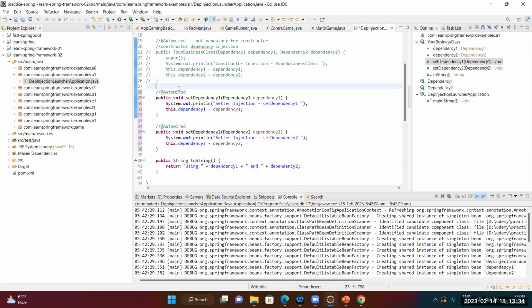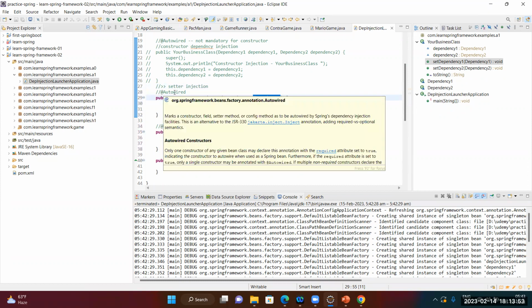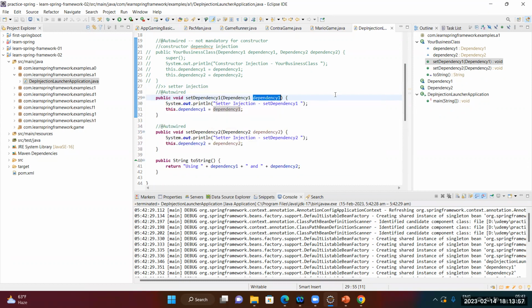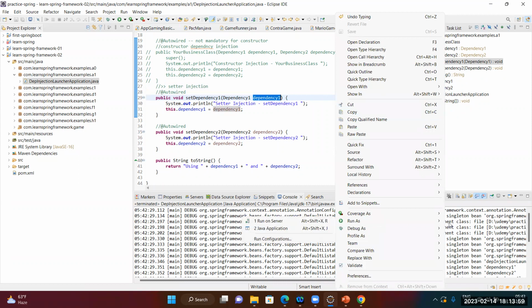Yeah, let me come to this one first. Okay, so this is a setter injection. So I just created a couple of setter methods, and I'm just passing the dependencies. So let's see, if I did not add this annotation, @Autowired, how Spring is going to behave, right? So let's see. Let me run this application.